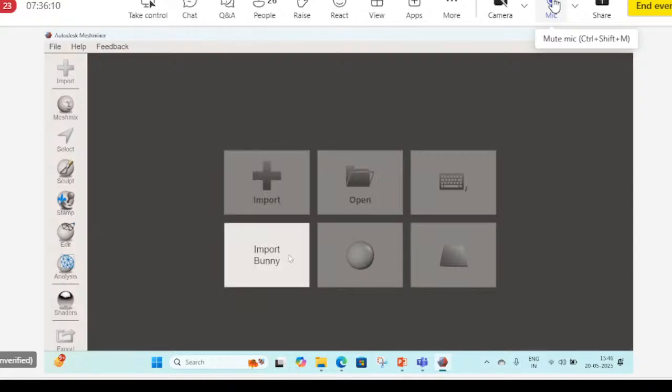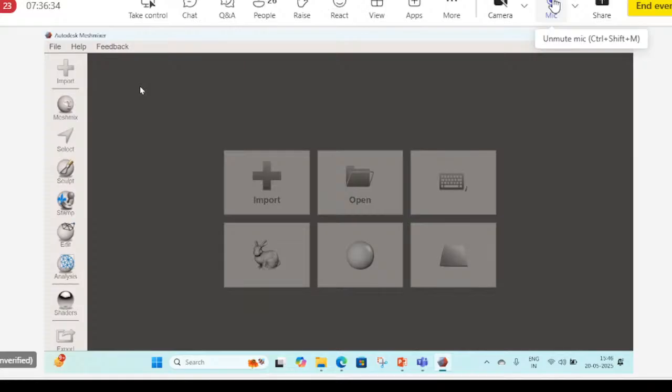So see, this is the software screen, right, the interface of the software. Although the software has been developed by Autodesk, nowadays they are not upgrading this, because this is free software, right?